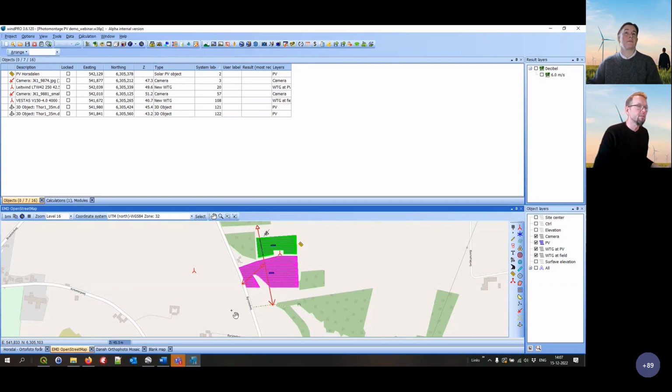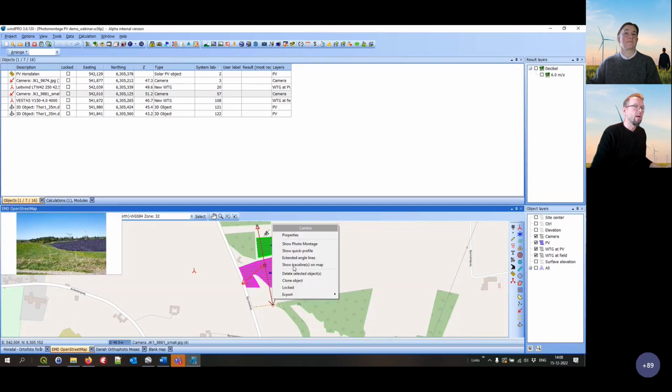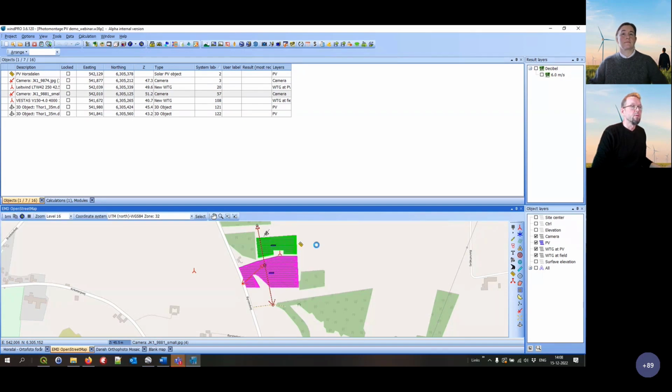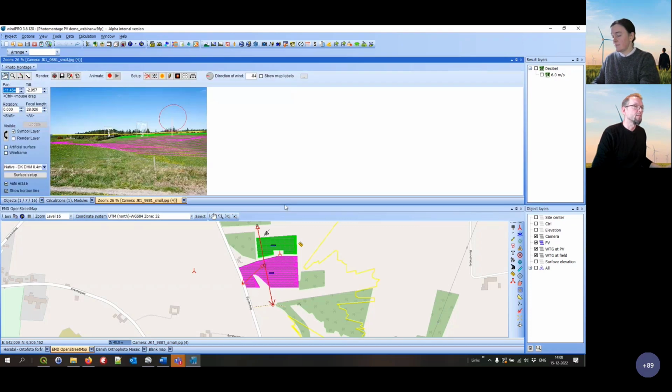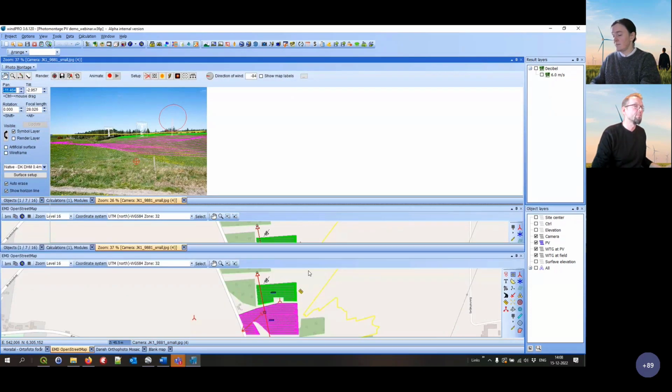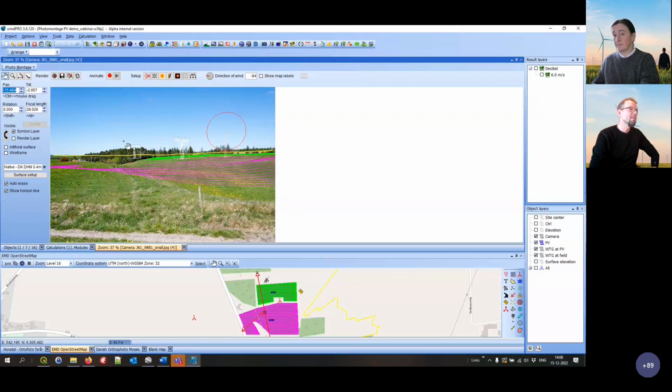Then we can do calculations with those. And also there are these two camera objects, and the camera objects are used for photomontages. You can take any photo, and then you can actually show on this photo how whatever you have in the other objects in your project would look on a photo. So that's a good thing. It's a strong tool, and they have a lot of calibration tools here in Photomontage.